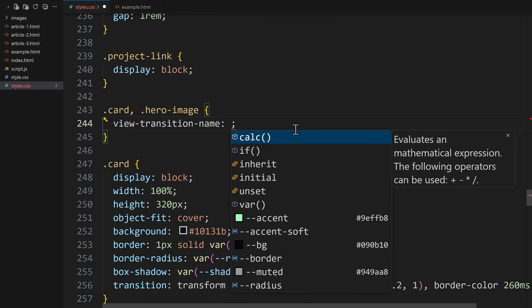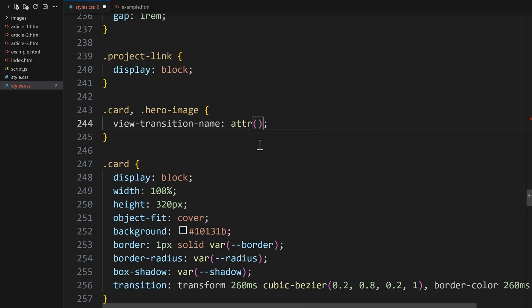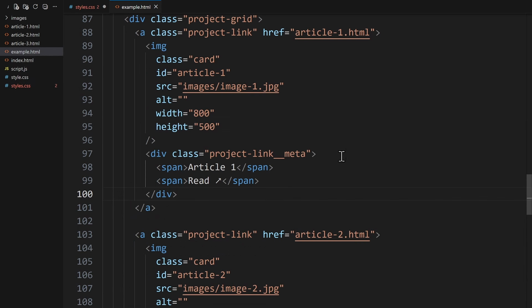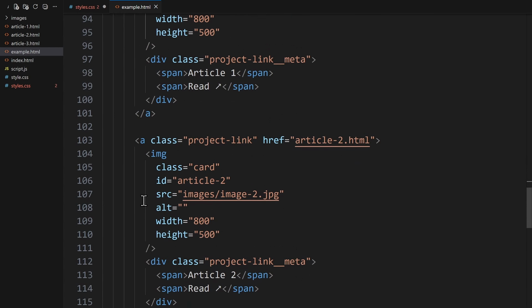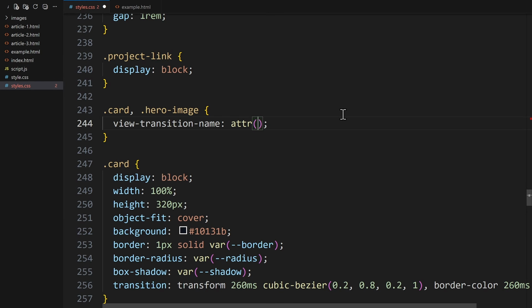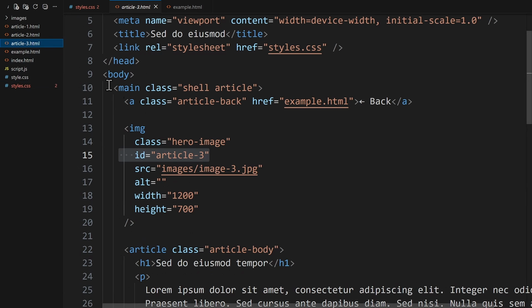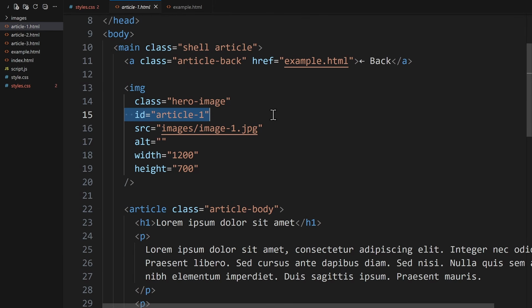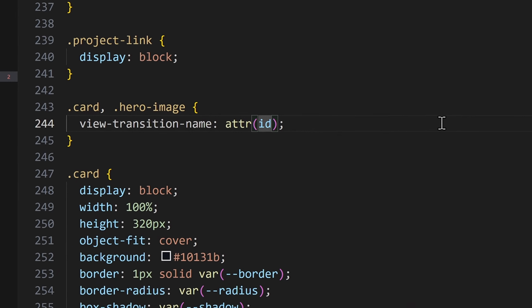So instead, let's just use the attribute function to set those names in HTML, because every card might already have a unique ID. And CSS can use that ID as its view transition name. When we click on the image and transition to another page, then the destination image on that other page also needs to receive that same name, so the browser knows that those 2 images belong together. But in that case, you can just use the same ID on that element, as it is on a separate HTML page. But in the CSS file, we also have to use a specific type for this: the custom-ident.